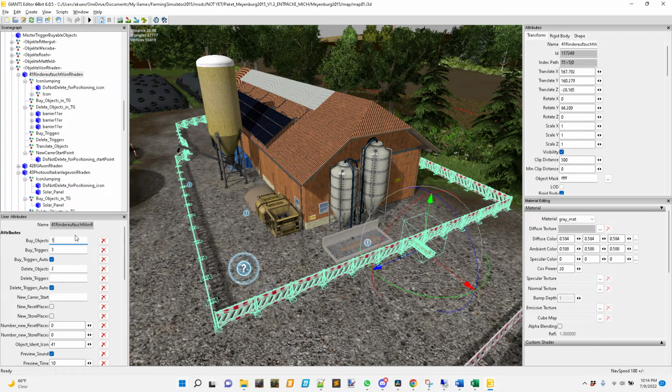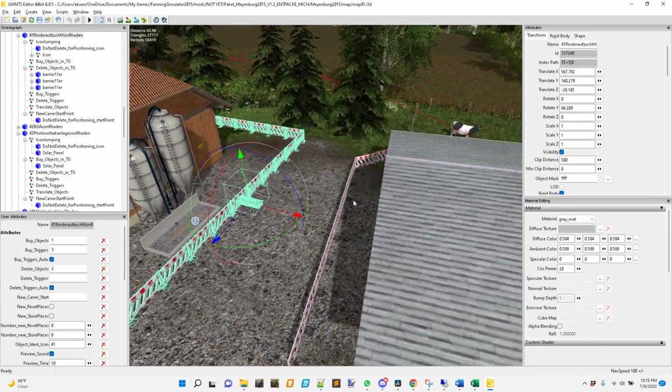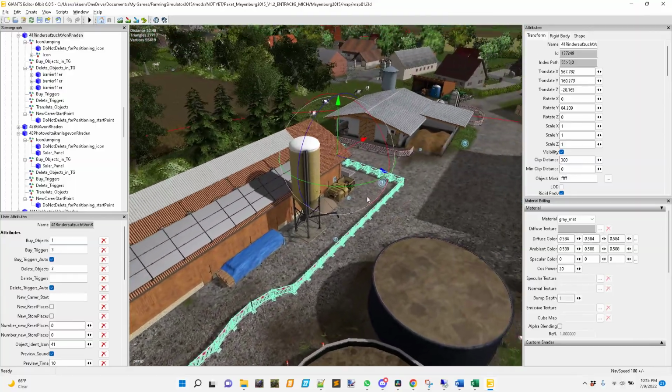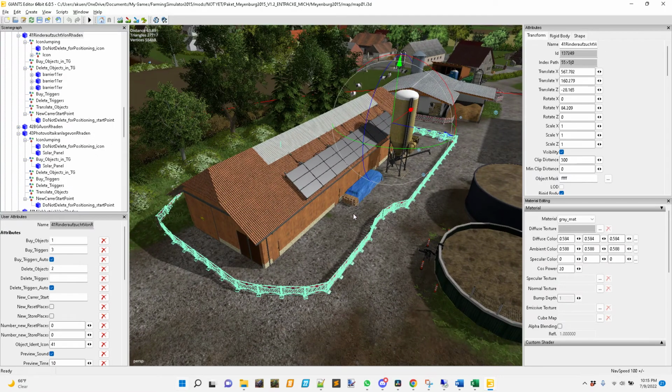These are the indexes. So if you come up to here, the index for the icon was always going to be, I believe, at index 0. Then buy objects is index 1. Delete objects would be index 2. So if you're putting in 2 here, then it knows where to find the objects that need to be deleted. But apparently the icon is always going to be index 0. So that's an example of delete objects, and then you'll notice there's solar cells sitting on the roof of this building, and that's kind of an add-on later.